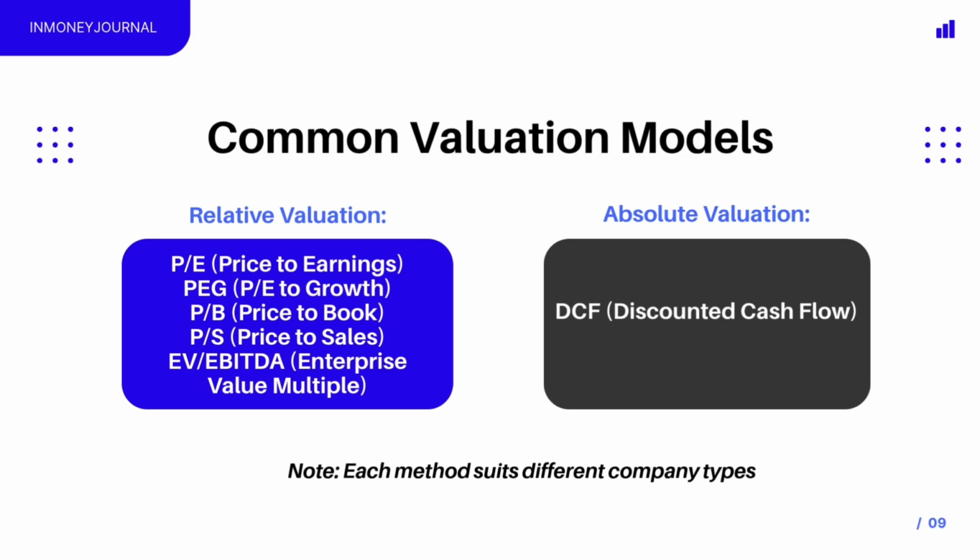Each has its own use cases and strengths. Some are easier to use and some are relatively simple. In future detailed explanations, I will talk about their trade-offs and where they are suitable for typical company types. After that comes absolute valuation, which everyone often sees. In the previous episode, when we talked about investment bank analysts making market projections, their analysis often used the valuation method called discounted free cash flow, or DCF. This refers to discounting the free cash flows a company will generate over many future years at a reasonable discount rate to obtain its present value. This is a widely used absolute valuation method.